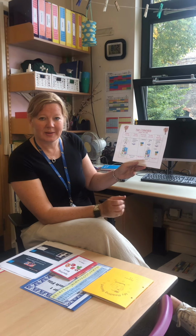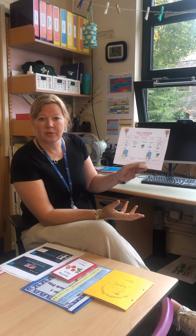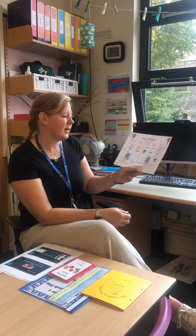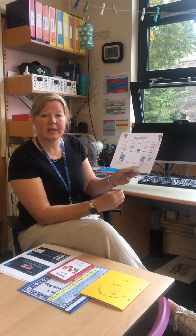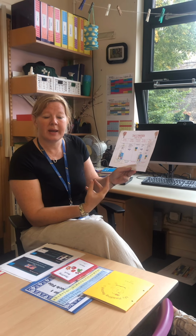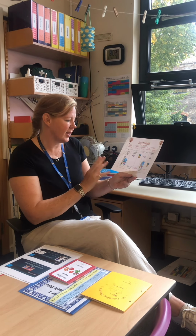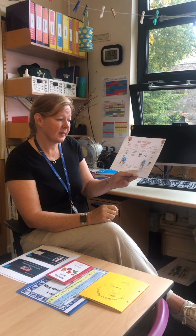So this year the children will only take books home on a Monday and a Thursday, and this is to allow the books to have time to quarantine and get rid of any nasty germs. They may take 2 or 3 books home depending on the progress and the level that the child is reading at. The focus this year, we'd really like the children to really understand what they're reading, so spend time with them and check that they understand the comprehension of the book and that they have really understood what they've read as opposed to just reading from cover to cover. So that's on a Monday and a Thursday, those will be sent home.